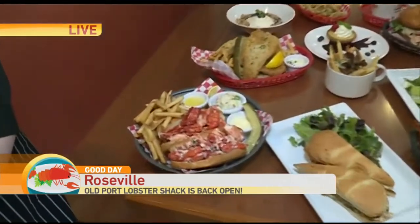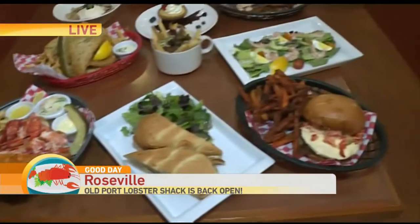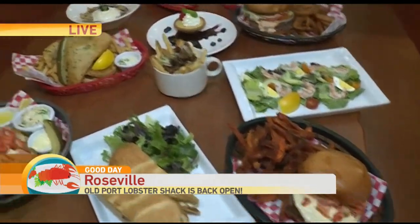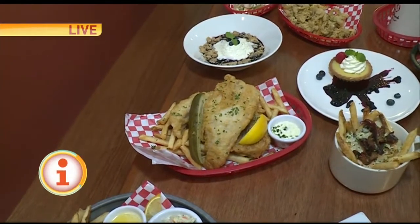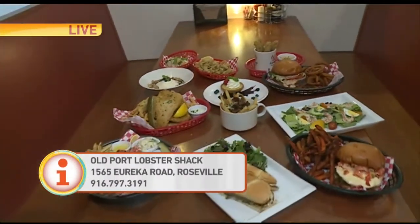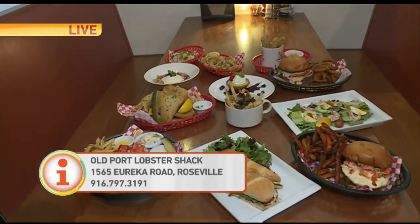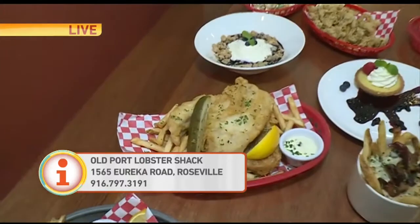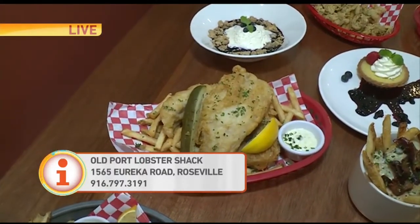And also, you have different fish and chips. Yes, they're not like any fish and chips that we're used to here in California. It's made from fresh haddock, North Atlantic haddock. Haddock? Not cod. And what's the difference? Cod swims on the bottom of the ocean, and haddock is a top feeding fish. Okay. So it's more flaky too. More flaky and much better flavor. I have to try that.